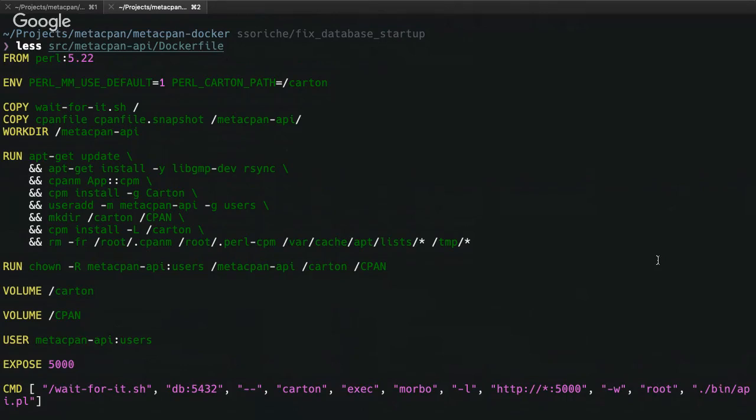Okay, you still need user management. That's outside, because we're going to SSH into the box itself and look at Docker. So we need those permissions. But you're no longer creating the MetaCPAN user. You're no longer creating startup scripts. You're no longer installing all the Perl dependencies. None of that is there anymore.